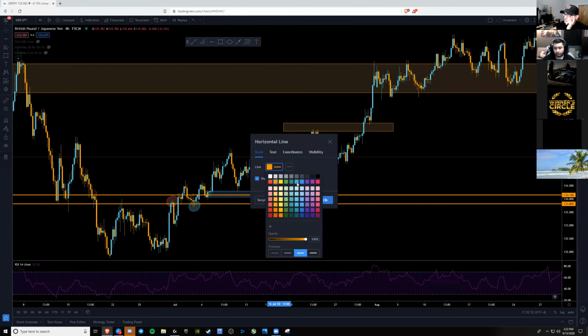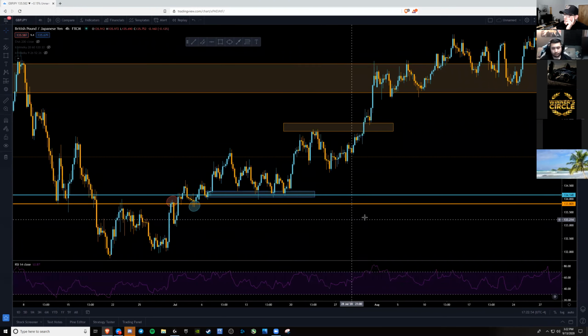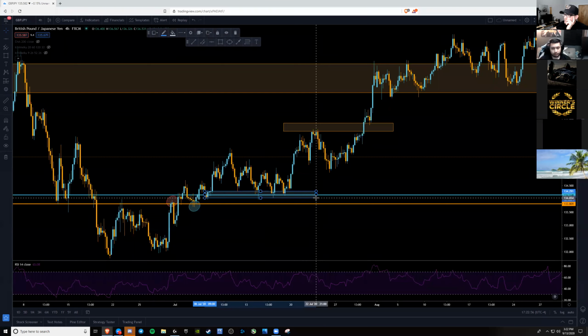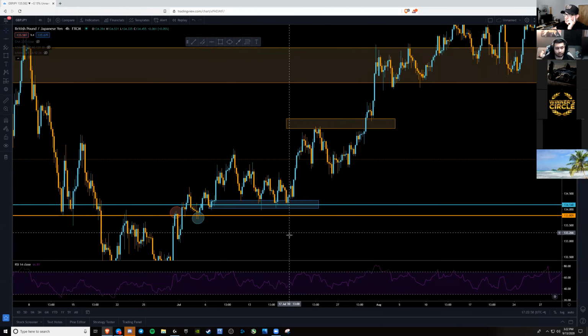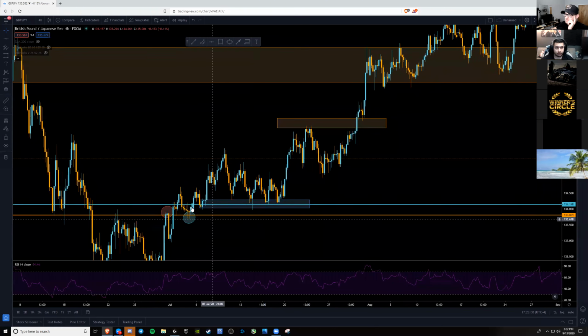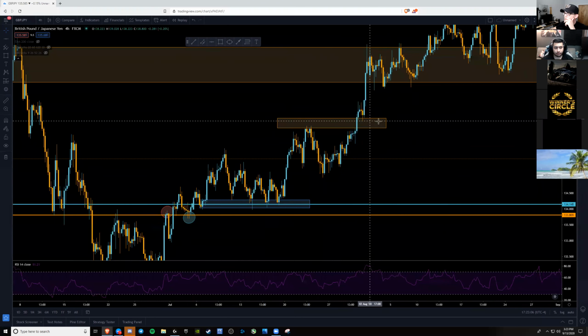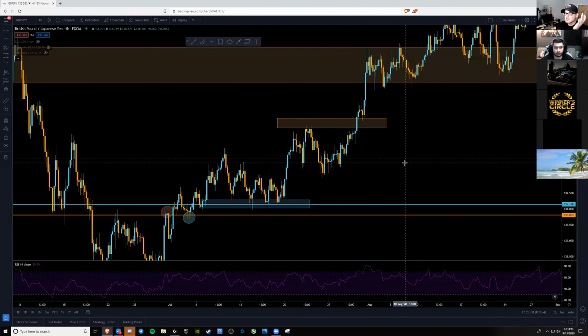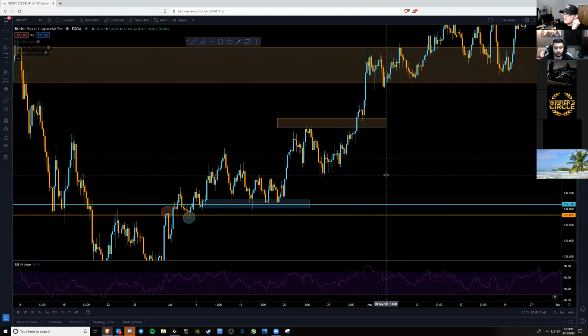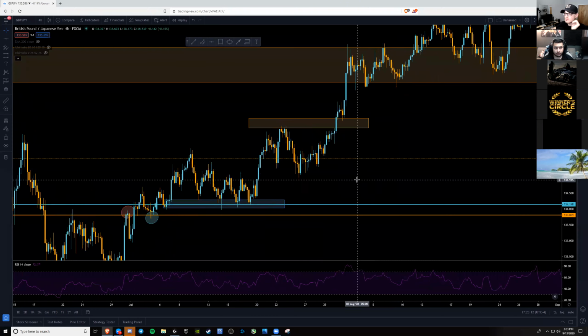And again, same color coding system. Then I'll have a zone that I build around that line. So this is my support line, and the zone is the supply and demand zone that I'm dealing with. And so how to spot fake outs, I think the easiest way to spot a fake out is to understand that you're dealing with zones.